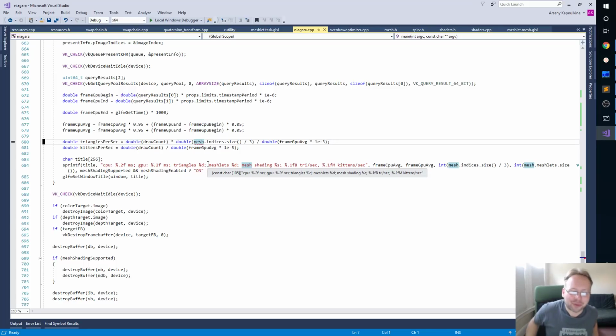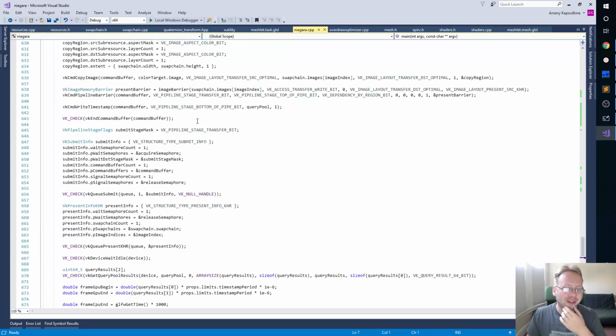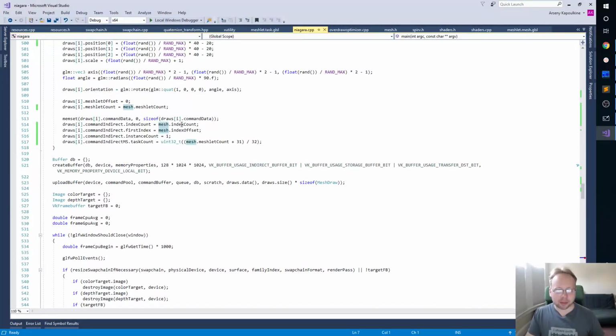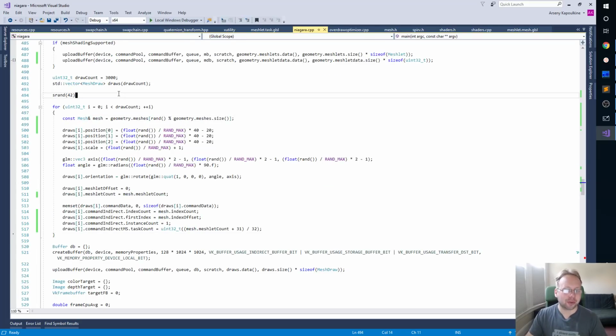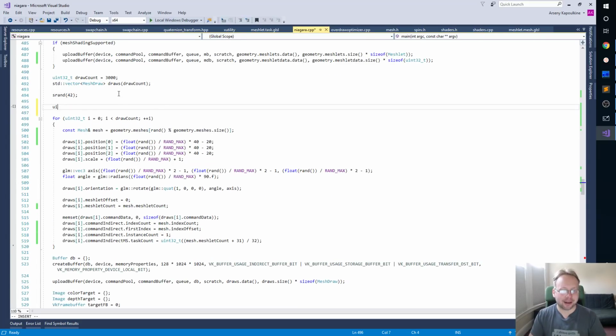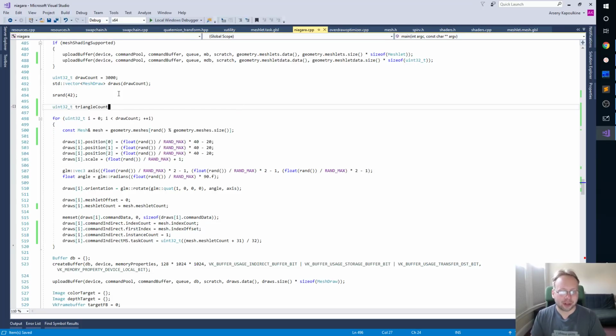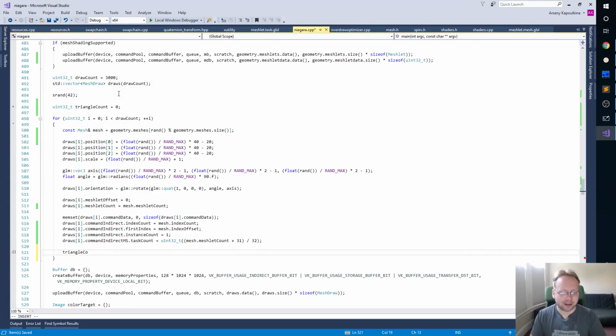Some of this stuff is now going to be hard to compute, not necessarily hard to compute. Triangles per second in general is going to be hard to compute once we do GPU culling. Like right now it's super easy. We just say, hey, the total triangle count. Or I guess this actually might overflow. No, I don't think it can overflow, it's fine. And then triangle count that.